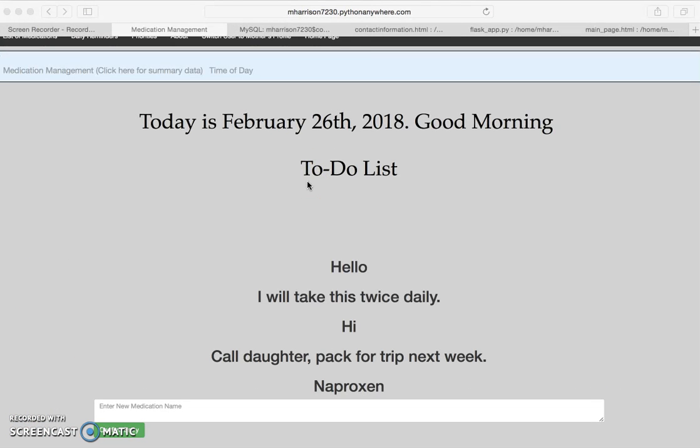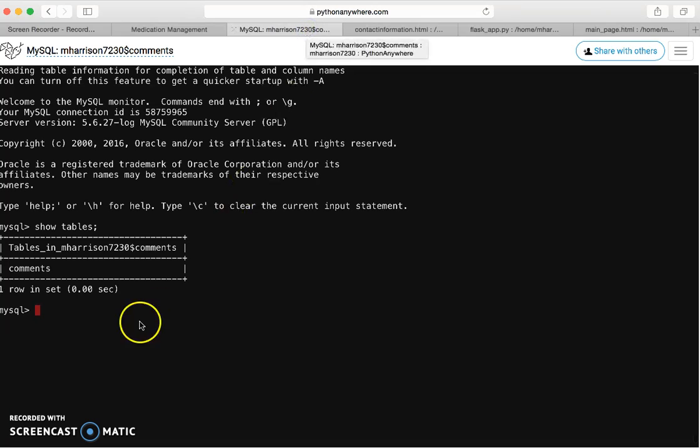Going back to the home page for just a second, I'd like to mention that the comment box seen here is not coded in JavaScript. Rather, it was coded with the Python language and a MySQL database, which can be seen here, and this CGI interface is showing basically how you would interact with the contents of that database.